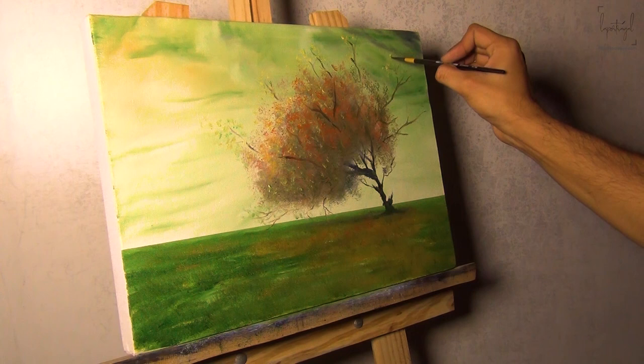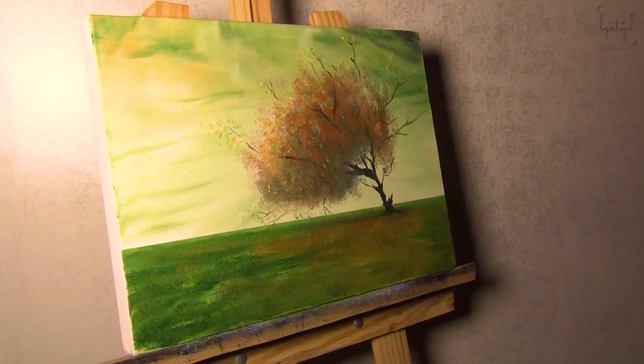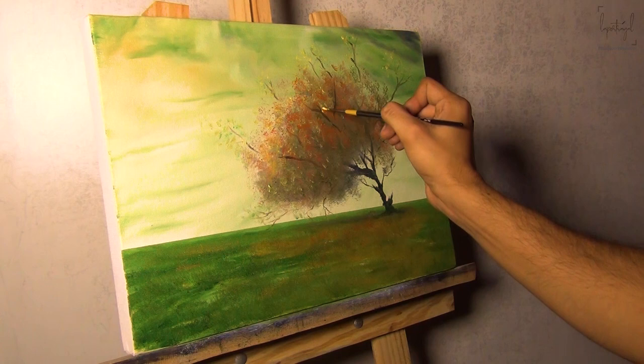So the back side of the tree doesn't need those yellow shadings, just the upper part, the brighter part, and those branches covered.